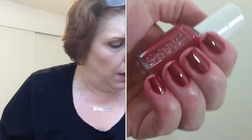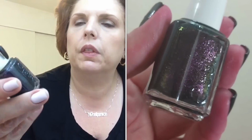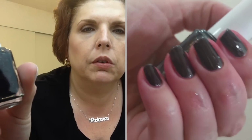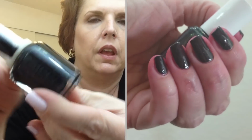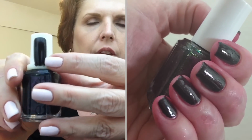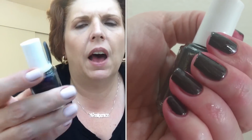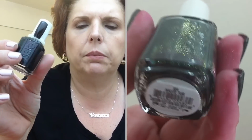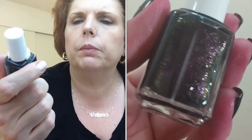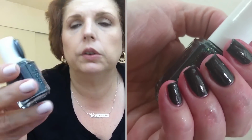Now this next shade I'd say is probably the most unique out of all of them. This one's called Haute Tub, and it is a black with a pinkish shimmer, like a glitter. Let's see if we can picture any there. Yeah, you get some of it right there. And it does slightly translate to the nail depending on the light as well. This is the most unique shade in the collection, though I don't think it's very unique either. It reminds me very much of, now it's not a dupe for, but it reminds me of that OPI Coca-Cola Zero. The shimmer is finer than what's in the Coke Zero polish, but it kind of reminds me of that polish.